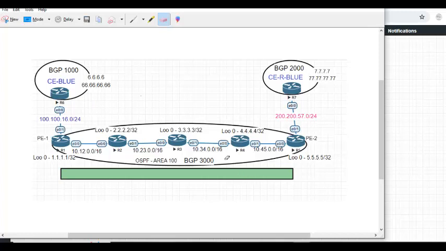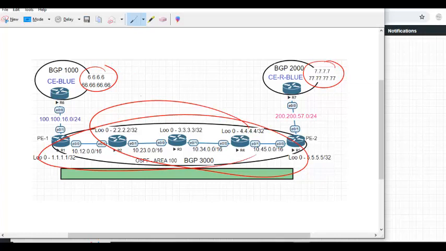Okay. Now, let me go to router 1. You see, you already got 10.12 and loopback. What you don't have is the customer facing interface.